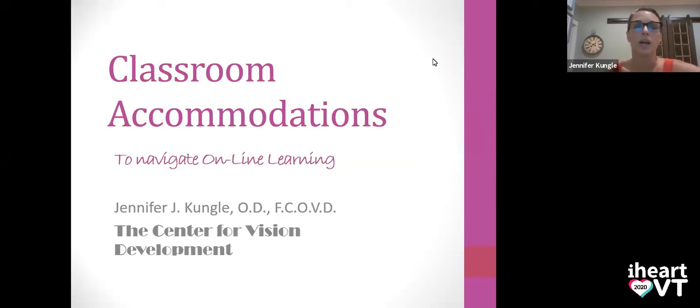So I'm going to review how we devise or implement accommodations for kids in this new environment. Because of that, we're going to discuss the differences between an IEP, an individual education plan, a 504 plan, or some of the things we can implement on our own at home. So we're going to review that a little bit, and then we'll jump into the accommodations, and we'll take questions at the end.